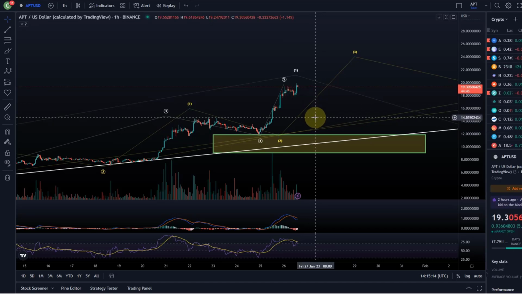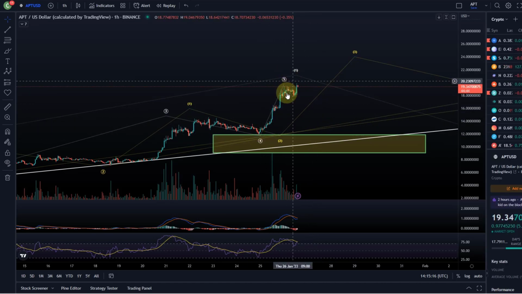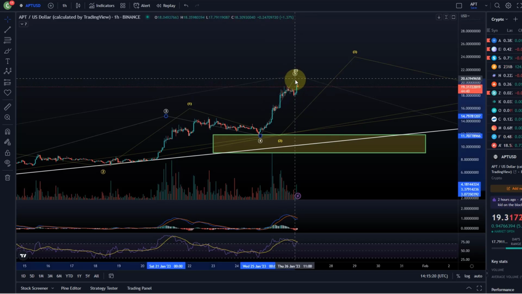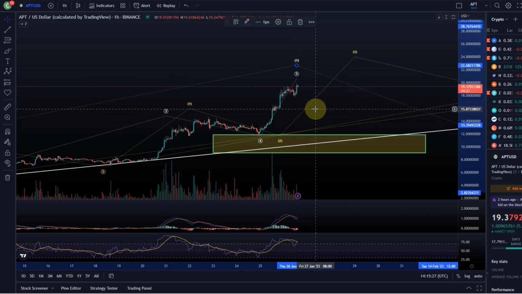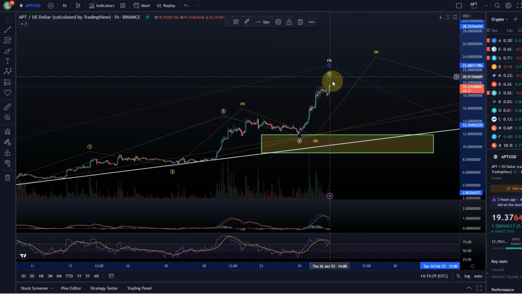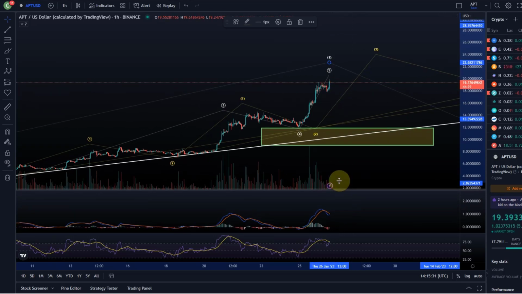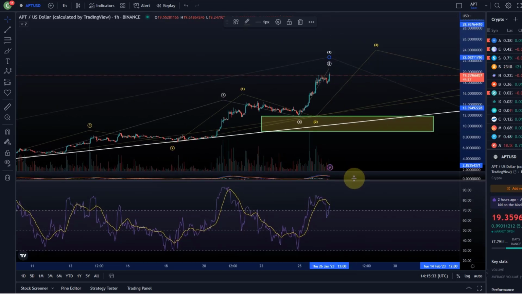So it's highly interesting. Here on this way up, in my opinion, we have three waves now. This might have been the fourth and the fifth. Maybe we get a little bit more of a squiggle, and then we can have another decision point if this maybe is the fifth wave of the first. And if there is any evidence for that, I will make you aware and give you a support area that you could use to scale in, for example. Now here you can also see that bearish divergence, which often happens towards the end of a fifth wave. Good. That's my update about Aptos.